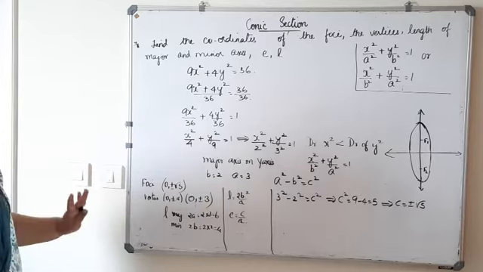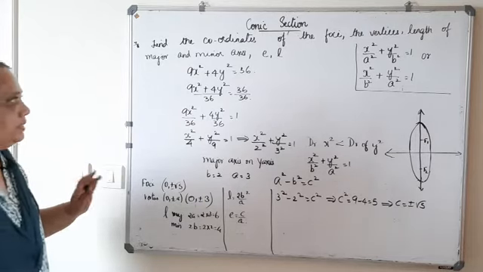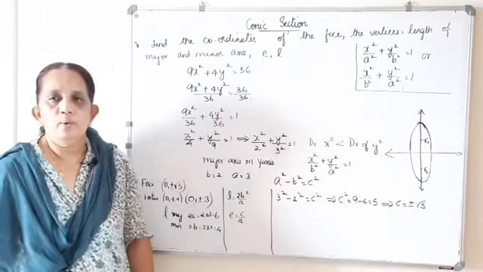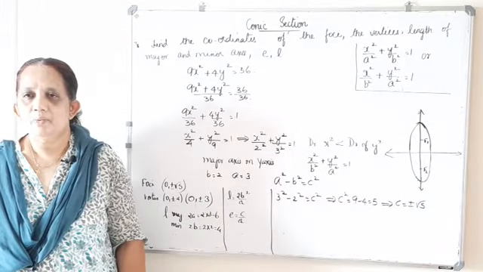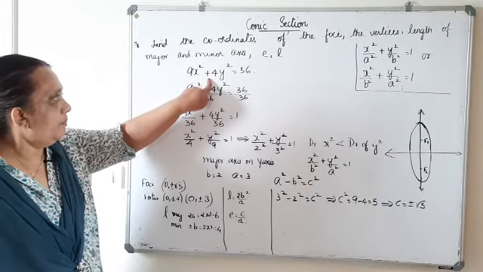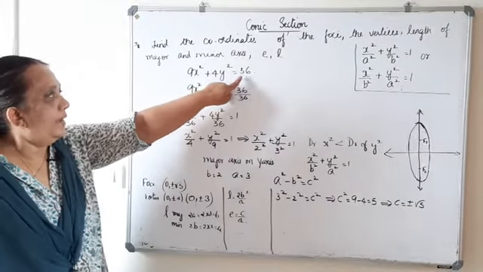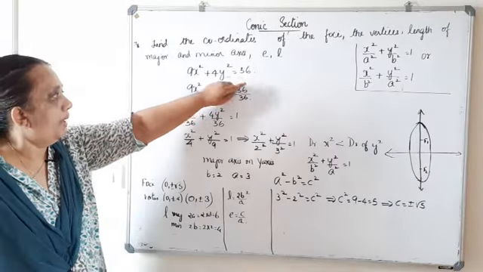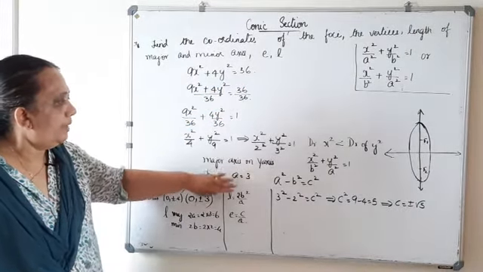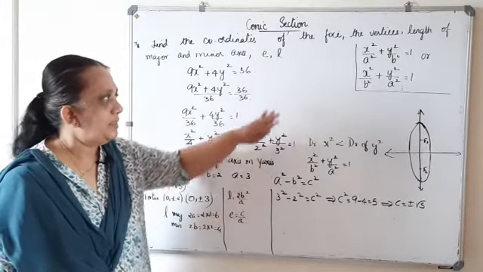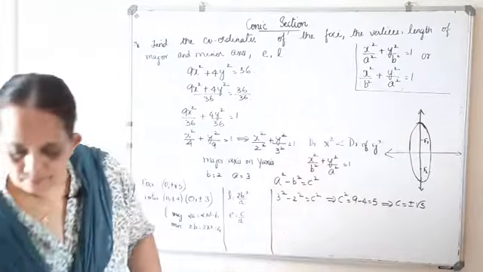An additional thing you have to remember is, when you consider the standard form of the ellipse, the coefficients of x squared and y squared should be positive. The connecting sign in between should be positive, and on the right hand side it should be equal to 1. If not, make them into the standard form, and then you decide whether the major axis is on the x-axis or on the y-axis, and then do the problem.